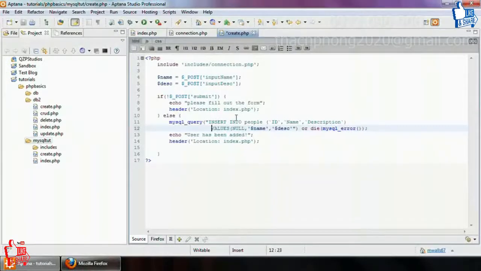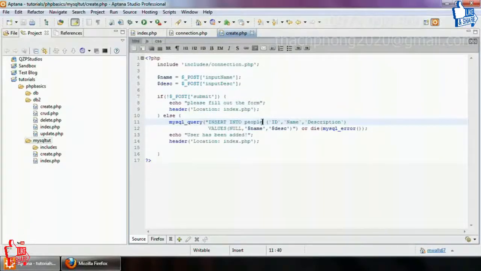When you're doing MySQL queries, it's not equals. It's just parentheses and then your query, so it ends here. Wait, no, that is an error right there. Okay, now it's clean. Okay, so we have our MySQL query.